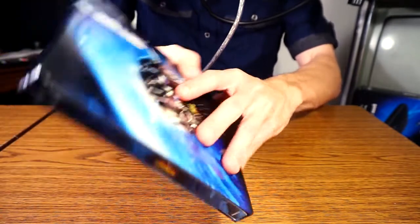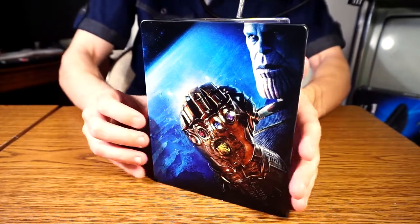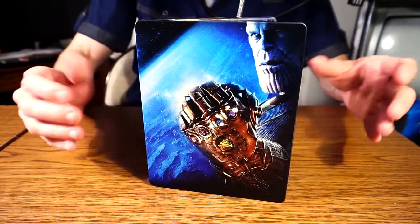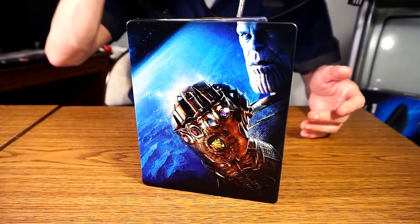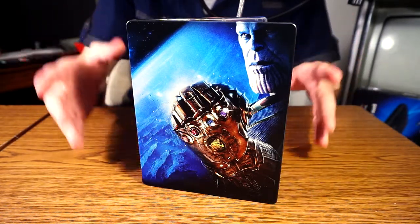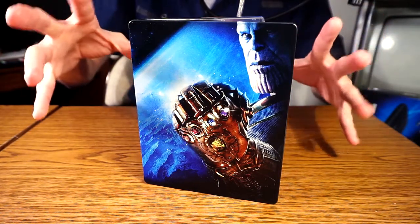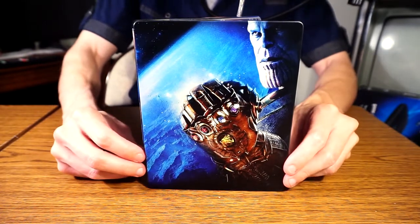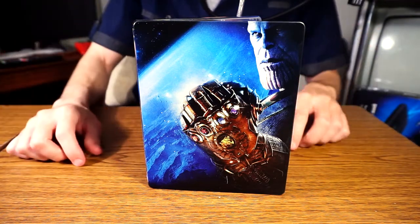A couple of little design choices that I would have gone with like a different version, most notably the Avengers that you got to see immediately once you open the case. But still, the cover itself is rather badass, rather intergalactic, and again, housing both the 4K and the Blu-ray version, so you can share the Blu-ray with a friend, and then you can have the 4K to yourself if you have the 4K technology to meet it. It's awesome, and all the bonus features I think is going to make up for one awesome package. And the way that they were able to put in this collectible case is definitely something to have if you were a huge fan of the film and you are trying to collect all of the different Marvel movies in a Steelbook version. This is definitely a must own.